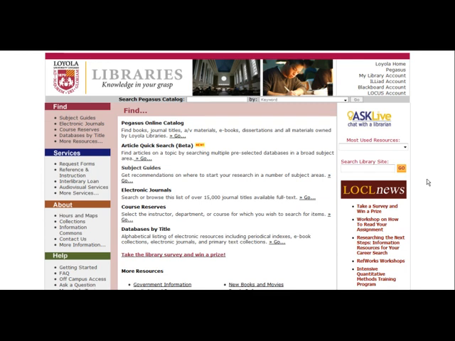We're going to be looking at a database that's extremely useful if you're doing research in classical studies, especially if you need to find scholarly articles. In this first lesson, we're going to be looking at how to reach and access the database, as well as giving an overview of its basic functions.